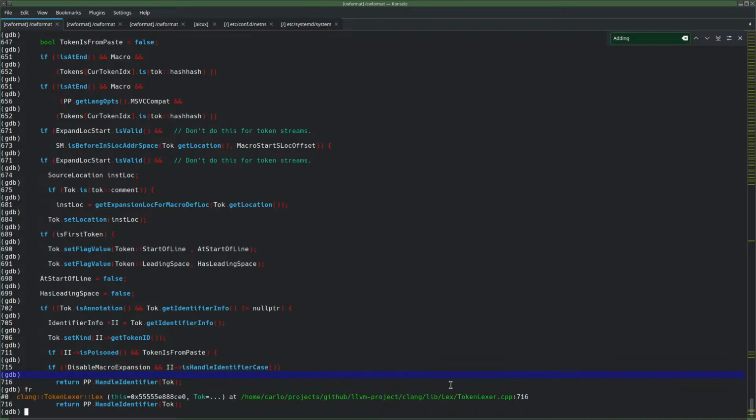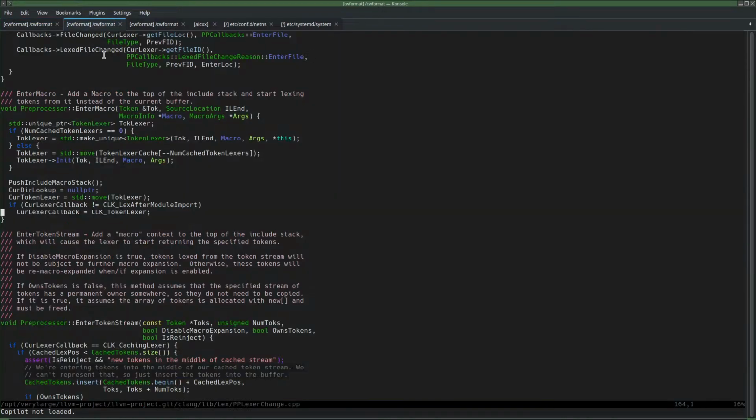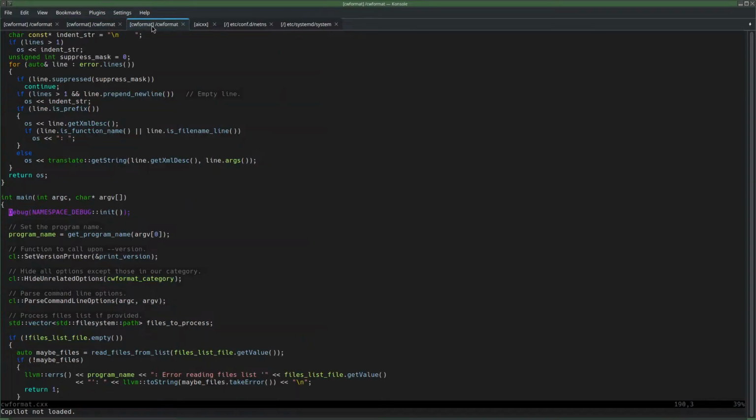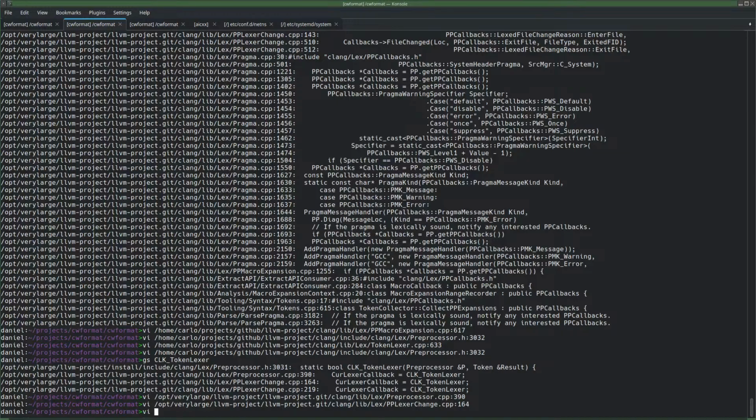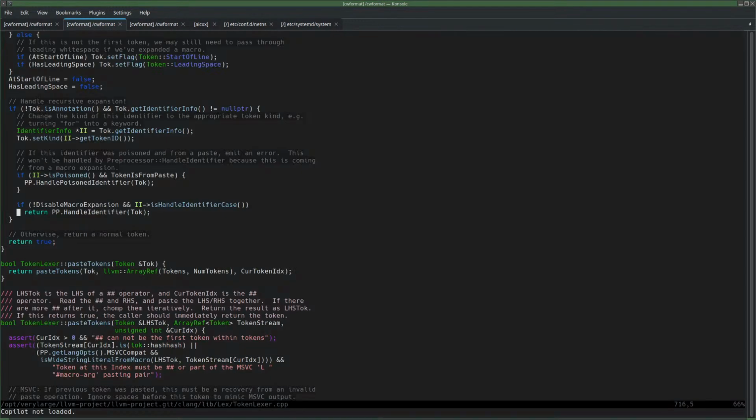So maybe you can find that back. Yeah, otherwise return a normal token. So now we do this instead of that.